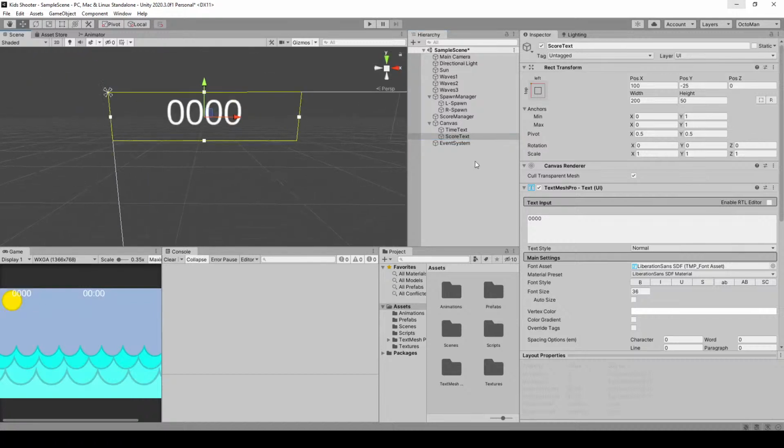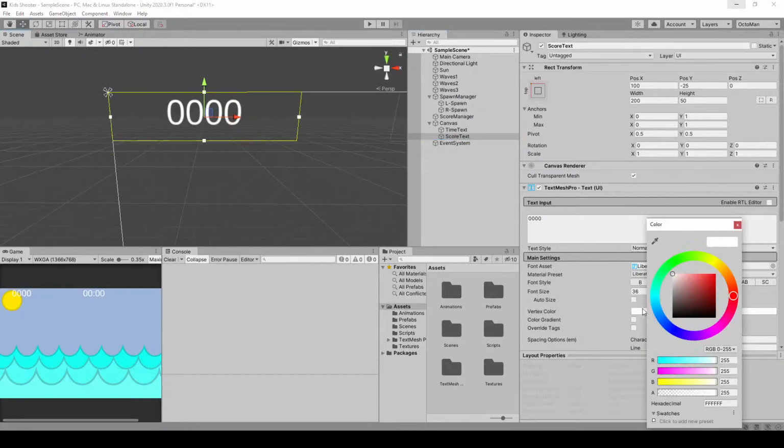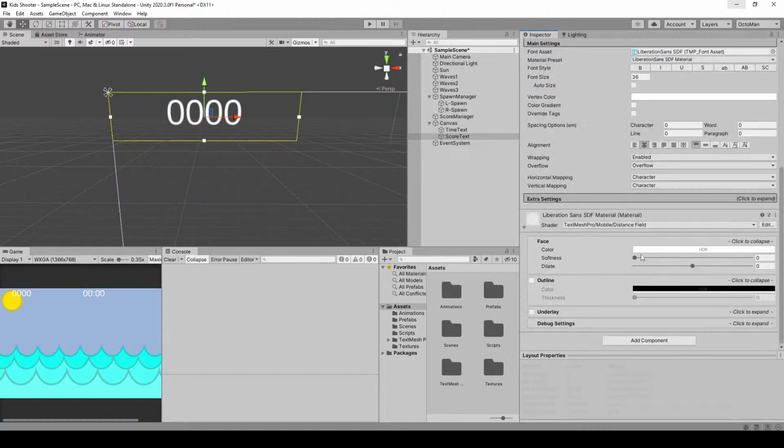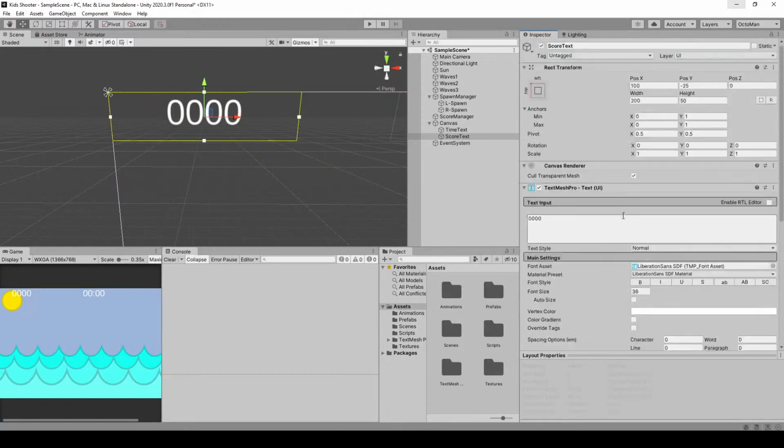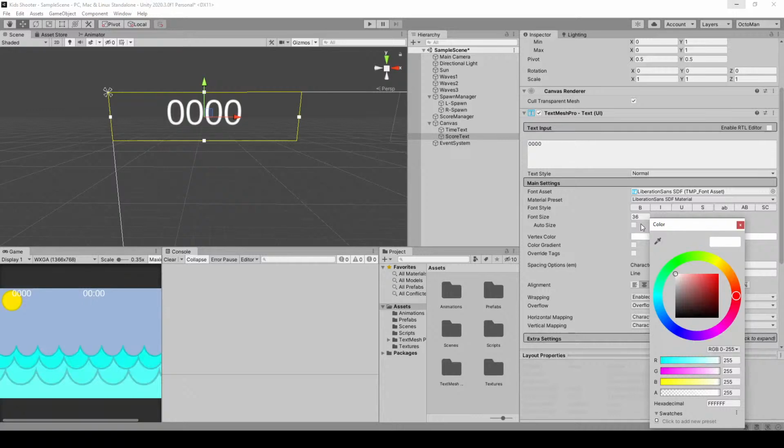We can go with a smaller size. We can also tint this. It's not a vertex color, I guess it's the normal face color. How do we tint this correctly? Oh, by the way, this is also a cool thing in TextMesh Pro. You can code text by using color coding, so each letter of a text could have a different color. That's also something you cannot do with normal text. Well, not that I would know of.